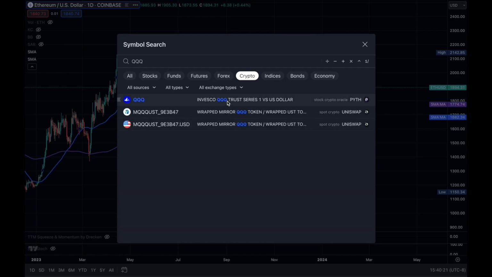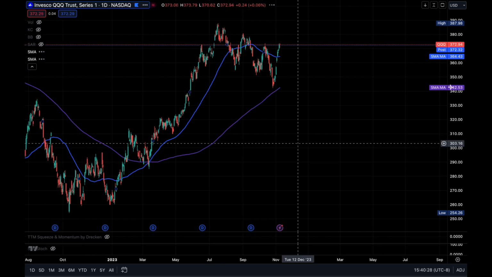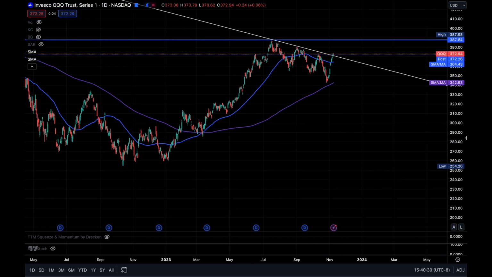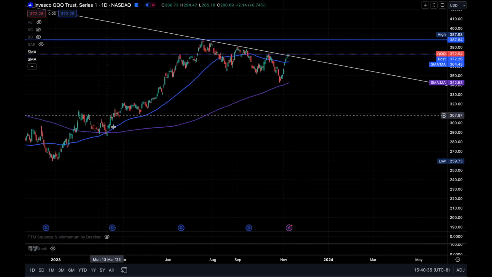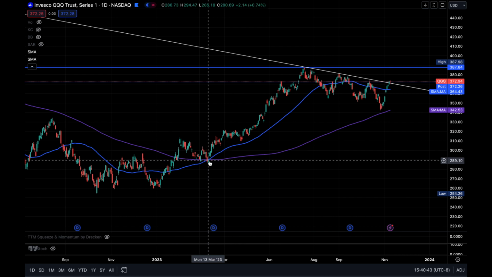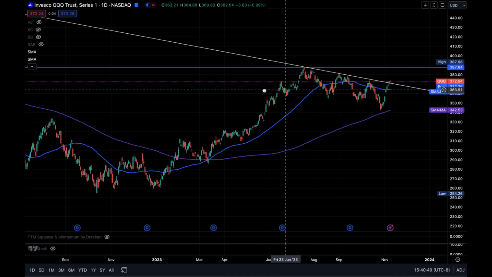Bitcoin, I like to track Bitcoin. I like to compare it to the NASDAQ, which is mostly tech stocks: Apple, Microsoft, Google. And let's see what QQQ has done, this index. January, boom, enters into a bull market. The same test, y'all. It almost looked like the same charts as Ethereum and Bitcoin. Then boom, we go up.